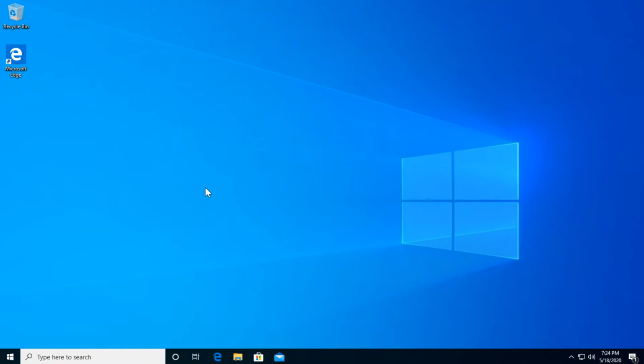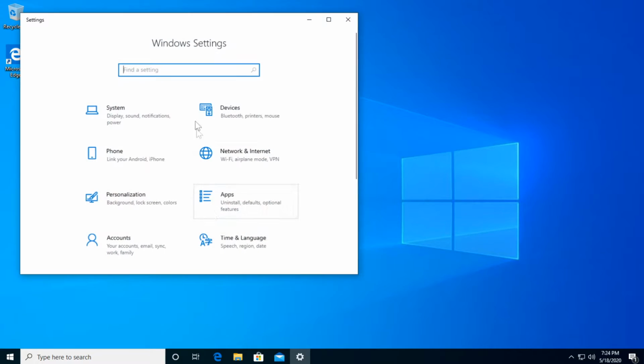First of all, I'm going to advise you to run an antivirus scan to make sure that we don't have any malware, viruses or something like that on our Windows operating system. You can scan your Windows operating system with whatever antivirus program you use, but if you don't have any antivirus program, you can use Windows Defender without any issues.